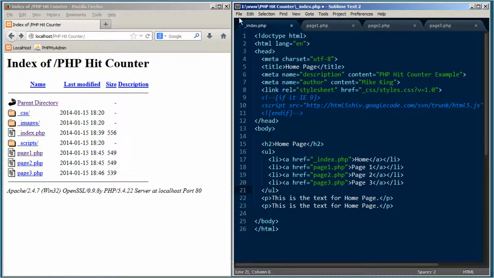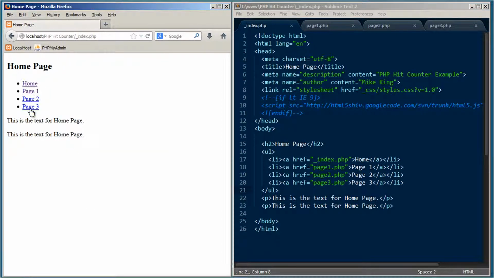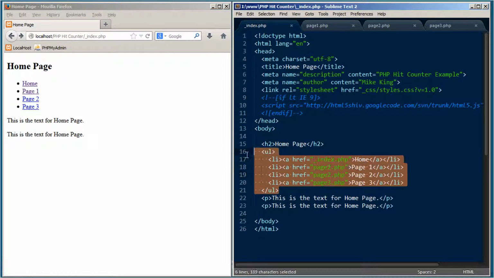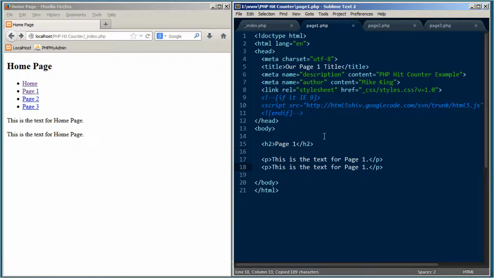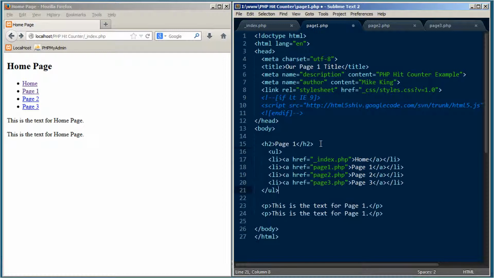I'm going to go ahead and save this. I'm going to bring up index inside of our web browser so you can see what we've done, and it's just given us links to those 4 pages, and now we can navigate to those different pages. Obviously we can't navigate back because I haven't put it on, but now that I've got this set up correctly, I'm going to go ahead and copy this. I'm going to put it in the same place on page 1. Go ahead and clean up my indentations. I'm going to save it.